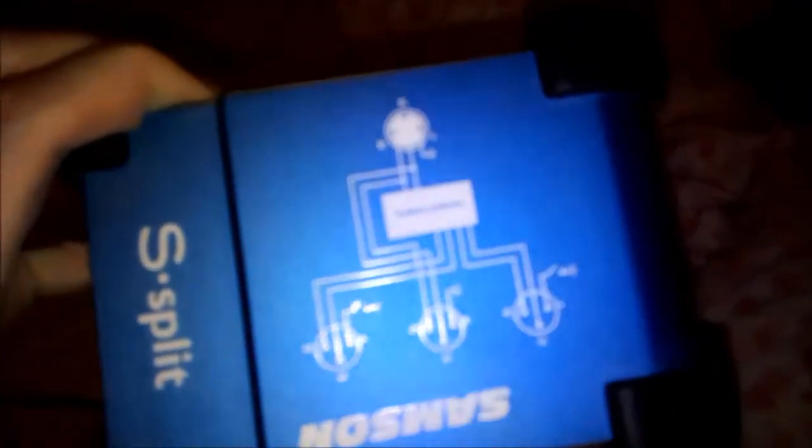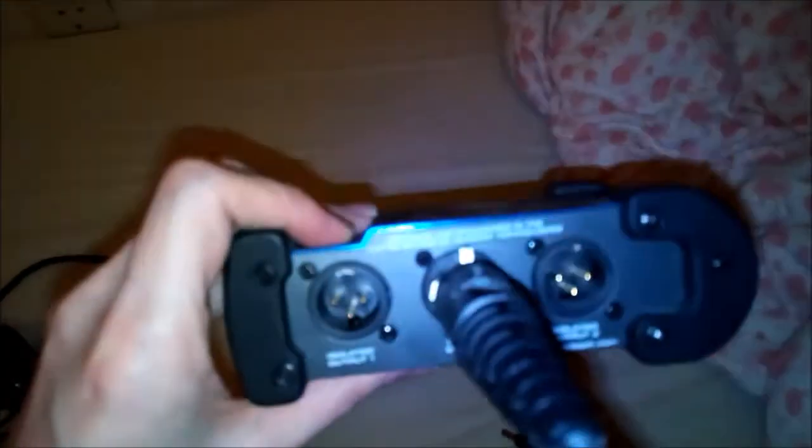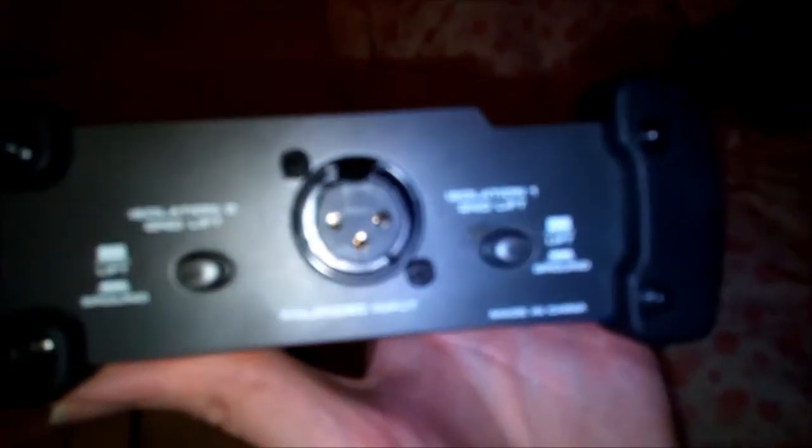Now, what happened when I'd done that was another thing that I didn't know would happen, and it gave me really bad fuzzy noise. I discovered, because I'm still learning, that it was because it was grounded twice. Now, you don't want to ground stuff twice, because it creates that feedback. So after a wee while, I got this, which basically stops that from happening. And then the mic goes straight into here. And then these, hang on, at the front, see what it says at the front. We have the isolation buttons, and that kind of stopped it from making that noise.